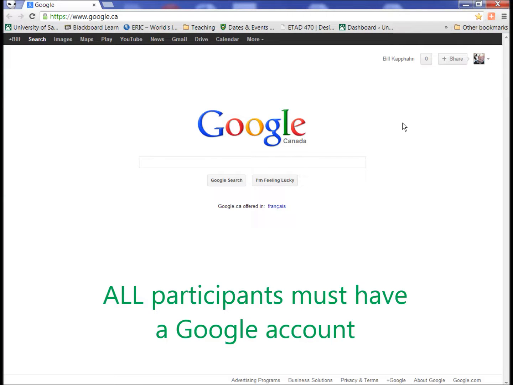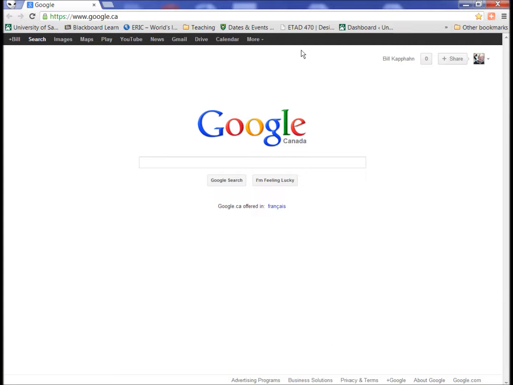All participants must have a valid Gmail account. So once you have a Gmail account, it'll actually enable all the tools you see across the top here. Your Gmail account gets you into YouTube, gives you a free Google Drive, gets you into Gmail, and gives you so much more. So the first thing you want to do is make sure that everybody using the Hangout has a valid Gmail. It's free, there's no cost. So students can get a Gmail as well, and this will allow them to participate in the Hangout.